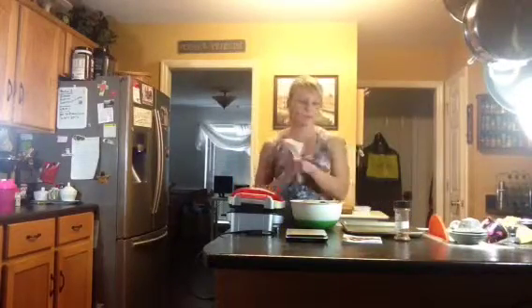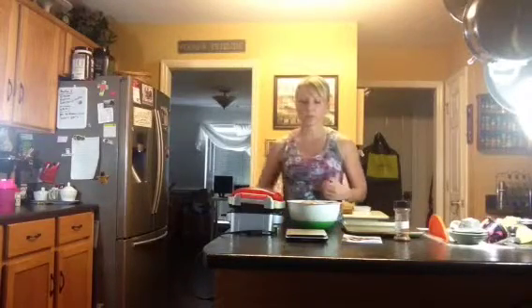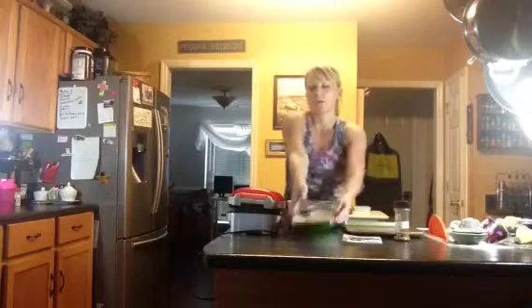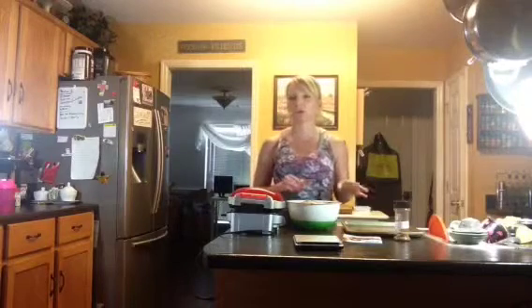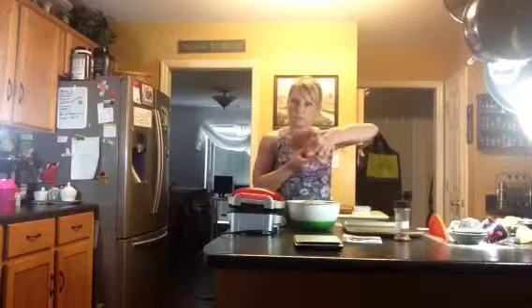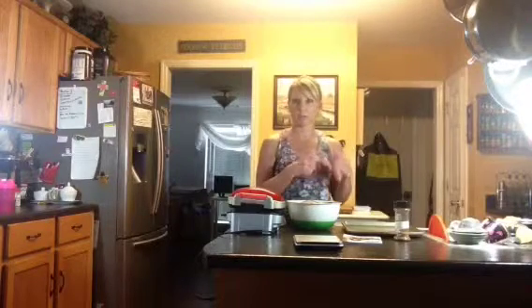Once that's cooked, I'm going to let it cool and then cut it into three to four ounce servings. A quick tip: before the 21 day fix, I used a scale — I would just scale out three to four ounces of chicken so I'd know how to cut it. Once it's cooked, you can either keep them in three to four ounce portions and just take your chicken breast out and heat it up.